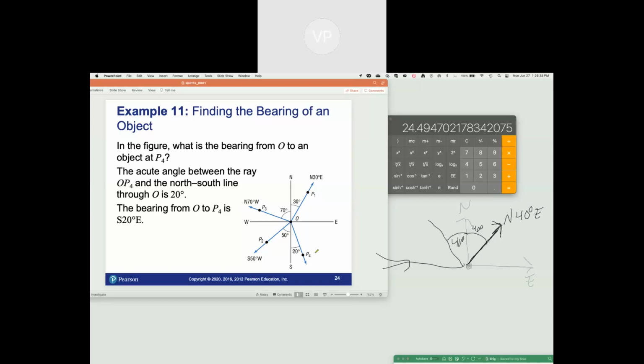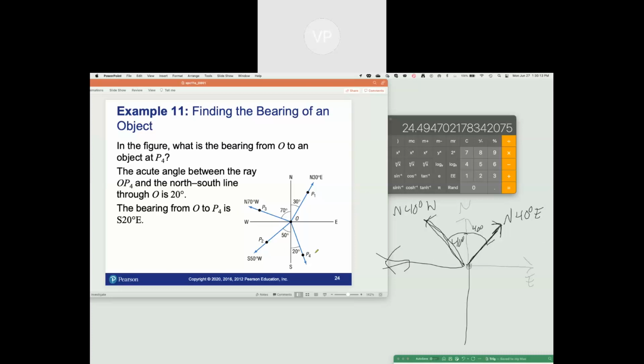Conversely, if I have a 40-degree turn this way, sorry, that's not a straight line, this would be north 40 degrees west because of the direction you go. Now, almost always you start with north or south and then you turn toward the east or the west. You won't say, for example, east 50 degrees north. Even though that's technically correct, you almost always are going to see it where they start north, or south, and then they turn one direction from there.